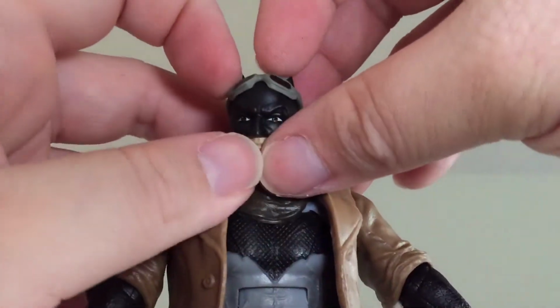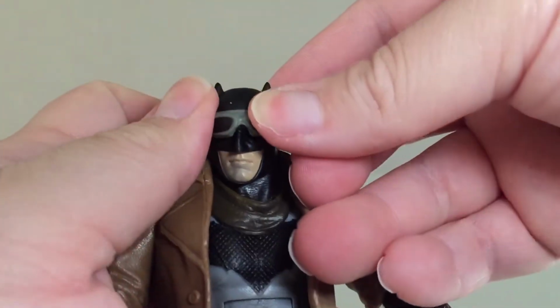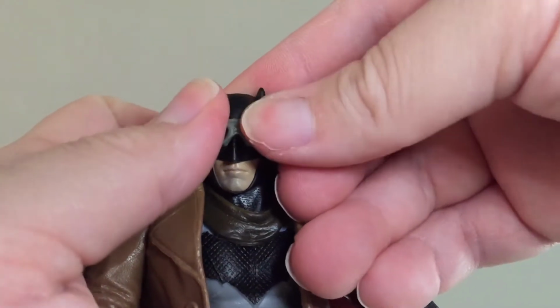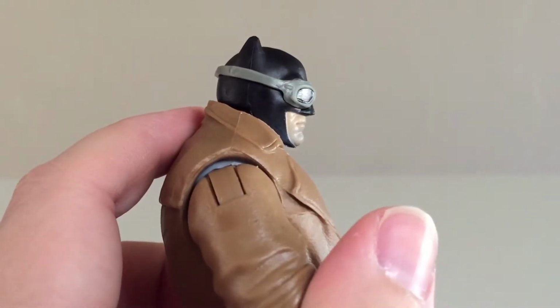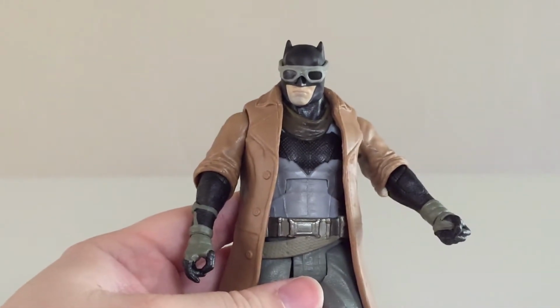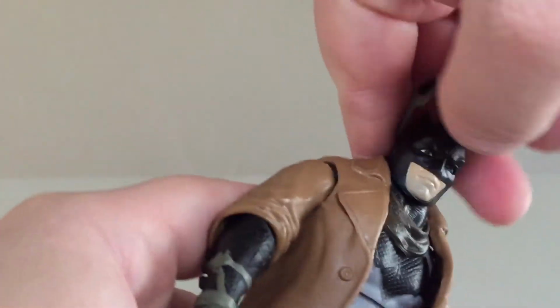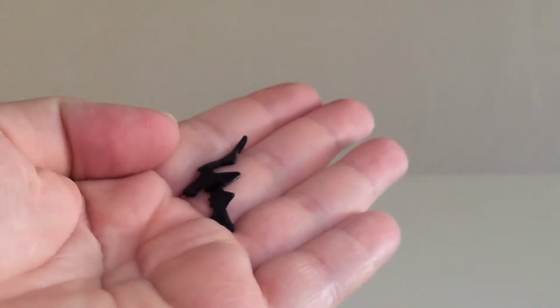But if we wanted to pull them down, could we do that? Oh, it's a very tight fit. I don't know if we can do that or not. Yeah, actually we can. I don't think I'm going to leave them like that because it is a very tight fit and it looks a little bit silly, to be honest. So I'll just have him resting on his forehead like that. We also get 3 Batarangs.